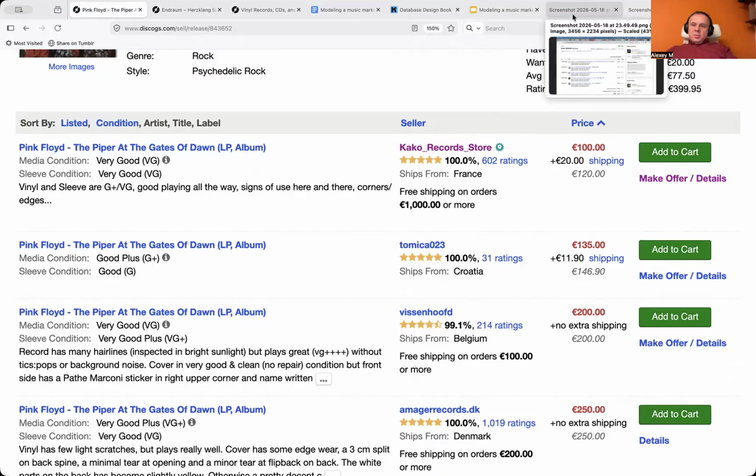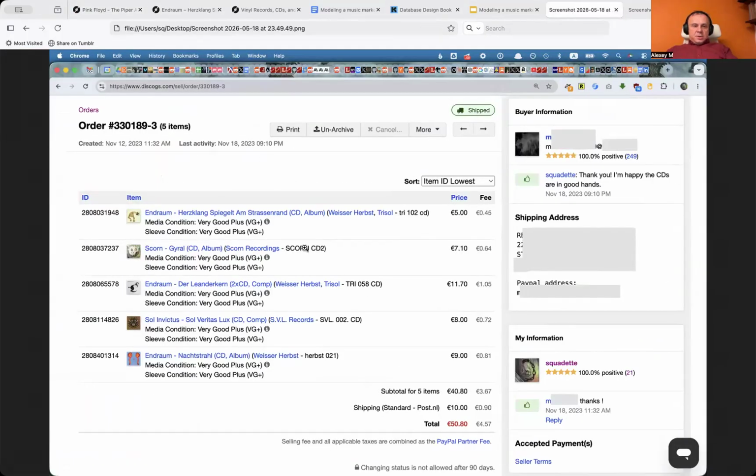So let me show you how this looks from the side of the seller. So here is an order that I have received. Here is what we can see here. So let's take a look at the URL /sell/order ID-3.